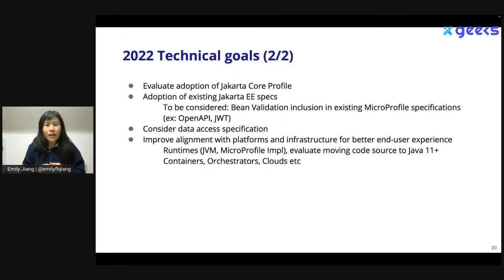We want to see whether we should come up with a standard for getting MicroProfile up and running seamlessly in the multi-cloud. Basically, you write one MicroProfile app, and you can run it as a Lambda, or as Google Functions and so on. There is a lot of space for us to innovate.